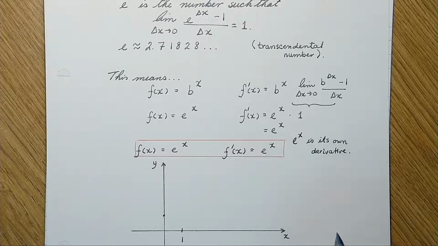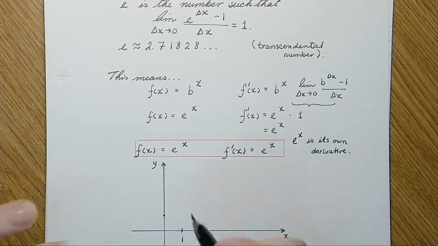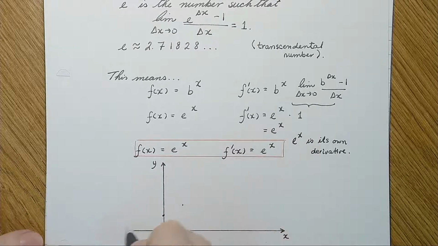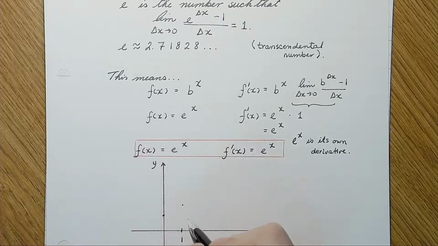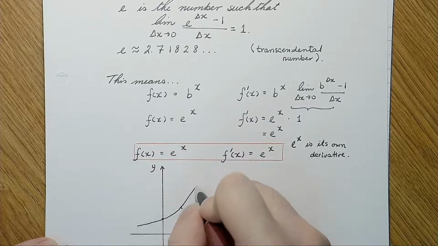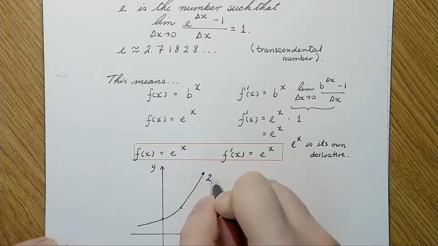And again, we're talking about exponential growth. Okay, so before we get to that, I was going to just do a little sketch of what this would look like. So around here would be 2. So here is 1 and 2 and something like that. So this would be like 2 to the x.